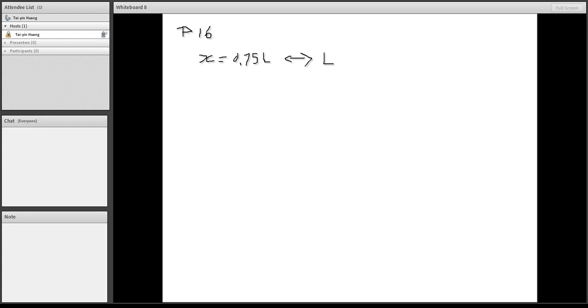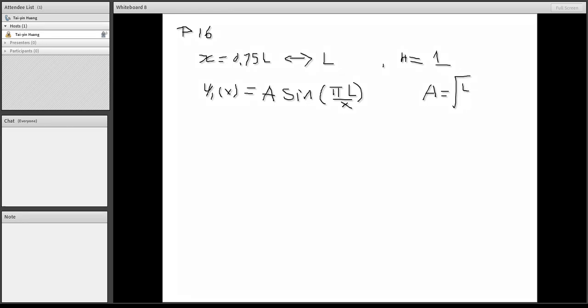So the wave function is, your n now is replaced by 1. So the wave function is A times sine of n pi x over L, so with n equal to 1, you have pi x over L. This is your wave function. Your n here is 1 because it's in the ground state. And your A here is given, that's the amplitude, which is square root of 2 over L.